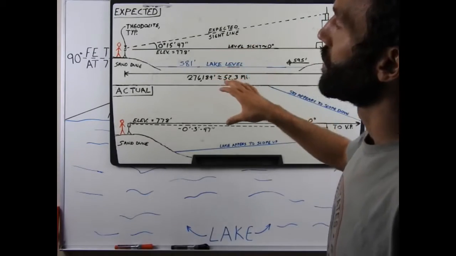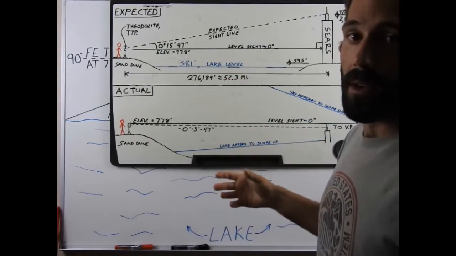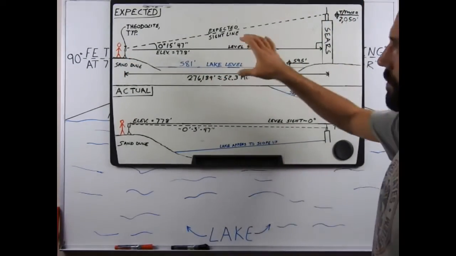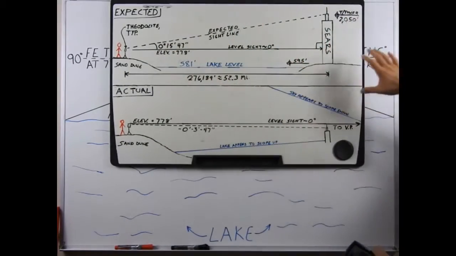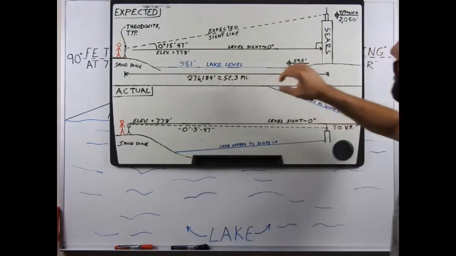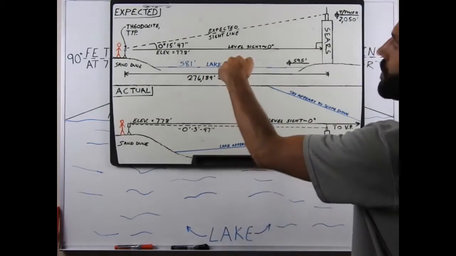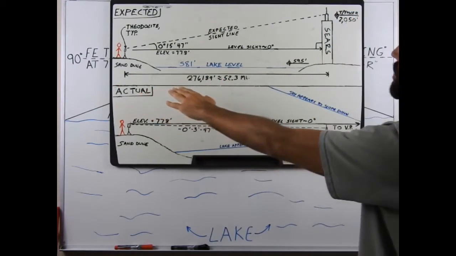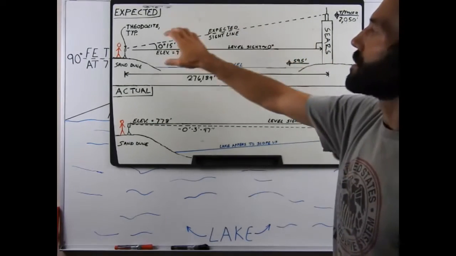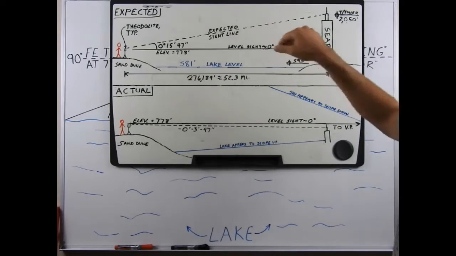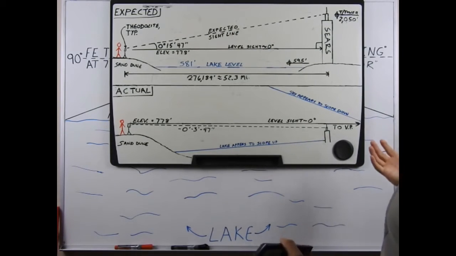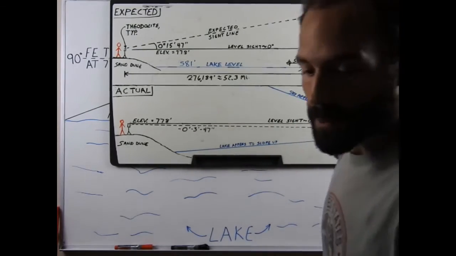But that doesn't account for all of the sloping effects due to our perspective, Red Pill World's perspective, due to his eye. So this is what you would think about if we were looking at this. If we could see the Sears Tower and the theodolite, and we were perfectly perpendicular to his sight line, or to this distance that was calculated with GPS coordinates, we would expect to see this. But we would also have our own perspective effects going on here. We would actually see the lake sloping up. But this is just an idea of how to visualize this calculation, how it was done. I've got the actual down here, but I'll talk about that in a minute.